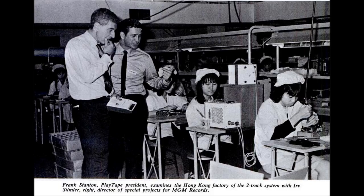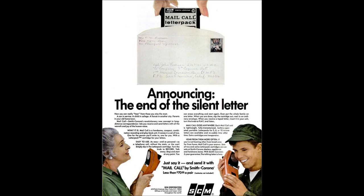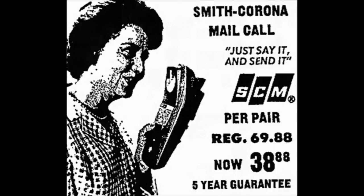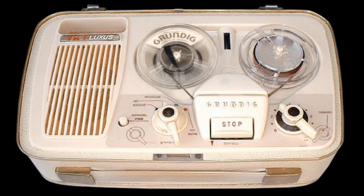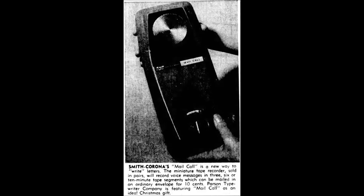Having said that, Frank Stanton gave his idea one last push with a slightly modified, recordable version of his cartridge intended for dictation purposes. This was known as the Mail Call, released by Smith Corona. Thing is, there were already better, more versatile, and more common options for such things, and the Mail Call died a quick death.